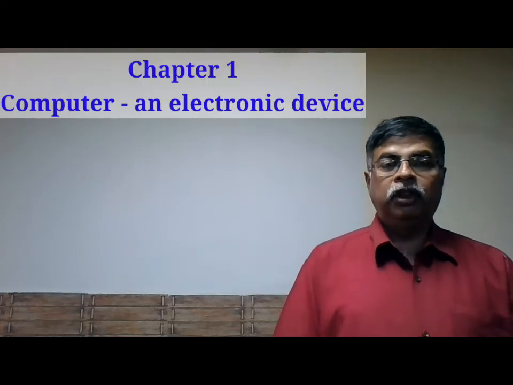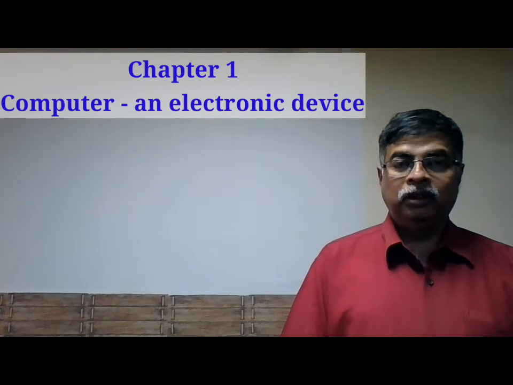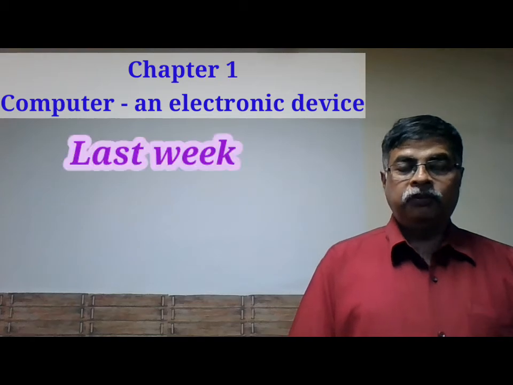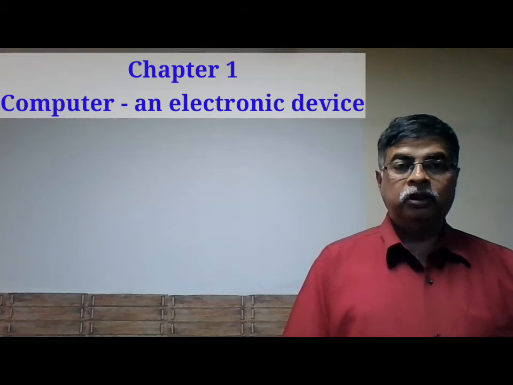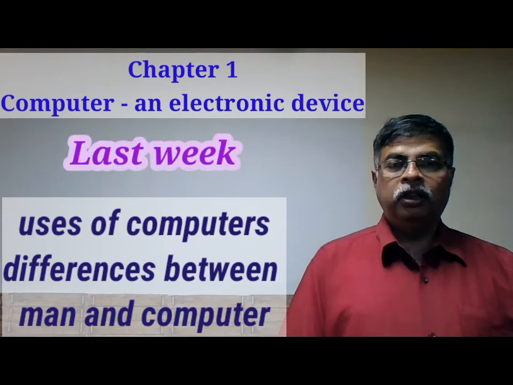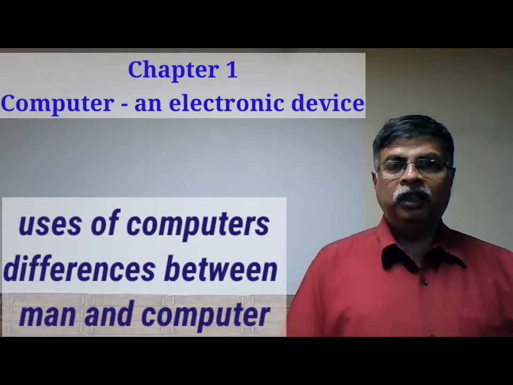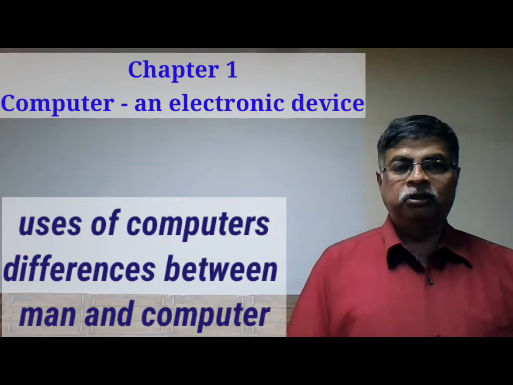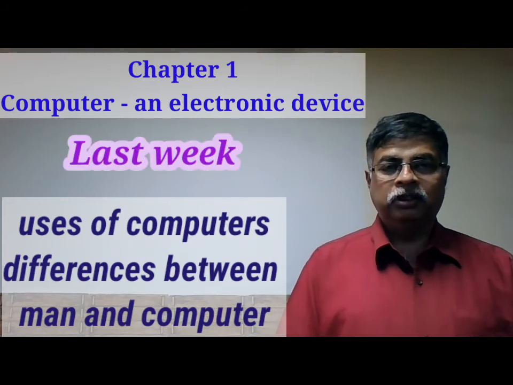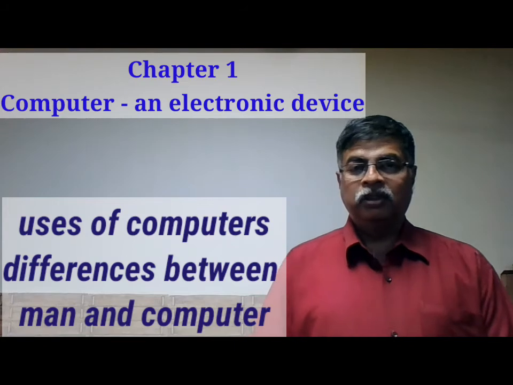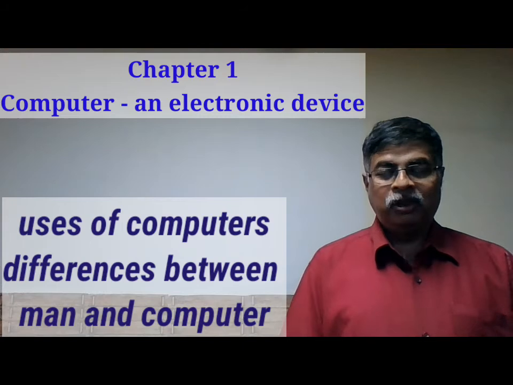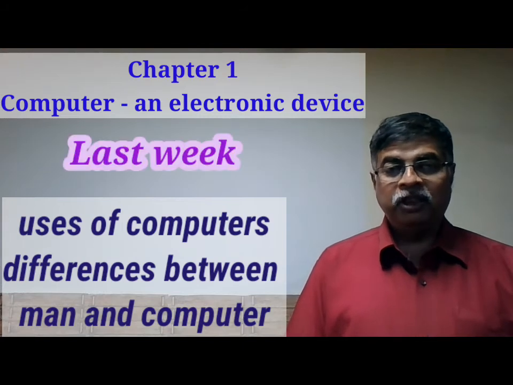Today, I will complete chapter 1, Computer and Electronic Device. Last week, I had taught about uses of computers and differences between computer and man. We learned that computers can be used to draw, to type words, to play games, to store things and other things. We learned that there are many differences between computer and man.